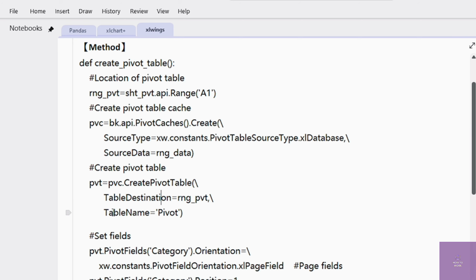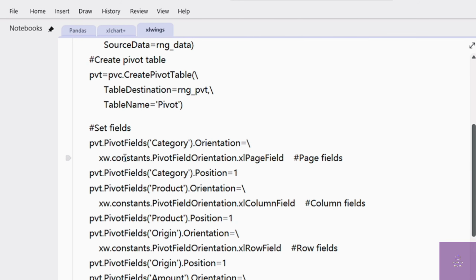Table name specifies the name for the new pivot table. And then set fields for this pivot table. Page field, column field, row field, value field.